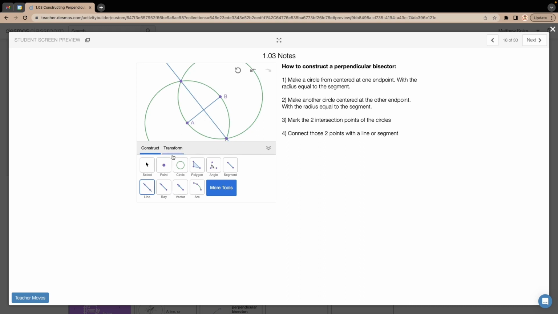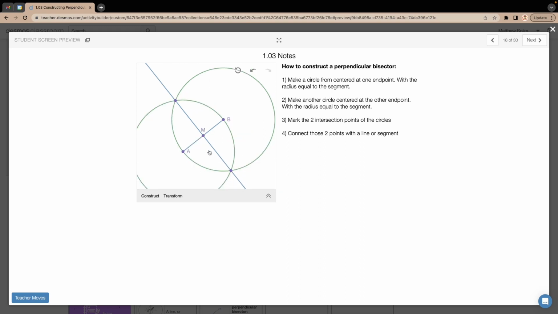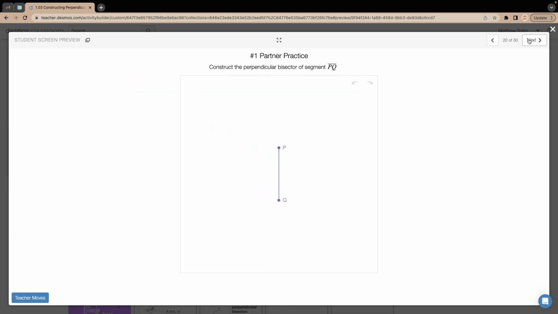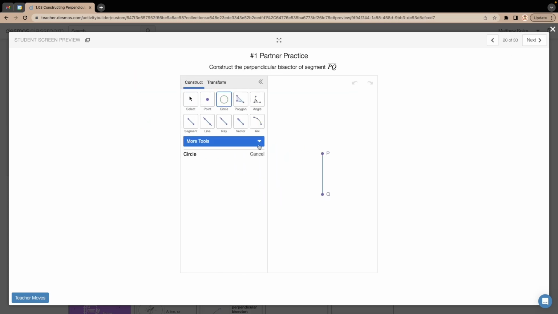So we just created a line. It hits the midpoint, so I'm going to label this with an M, just for midpoint. And we just created the perpendicular bisector of AB. So to practice this, maybe the line's going the other way. We just got to go P to Q, Q to P, boom, connect it with a line. We just found the perpendicular bisector of PQ. Pretty easy construction. It's just two circles.